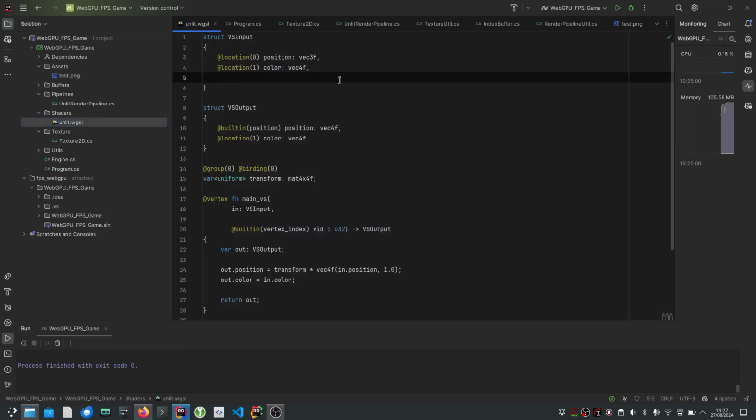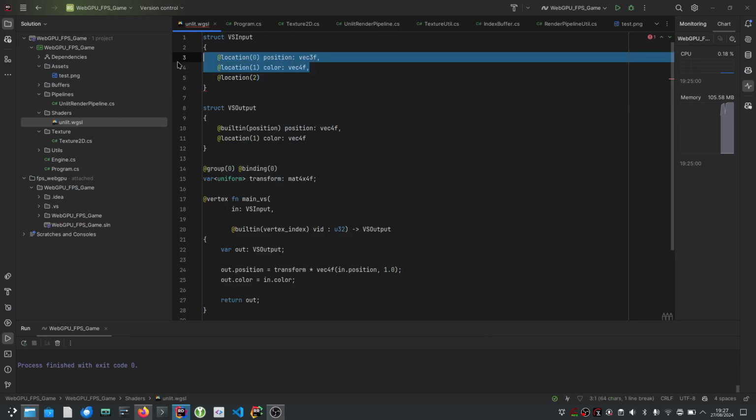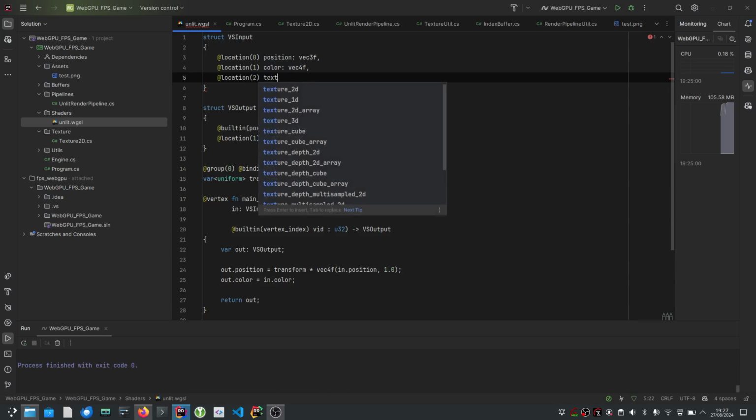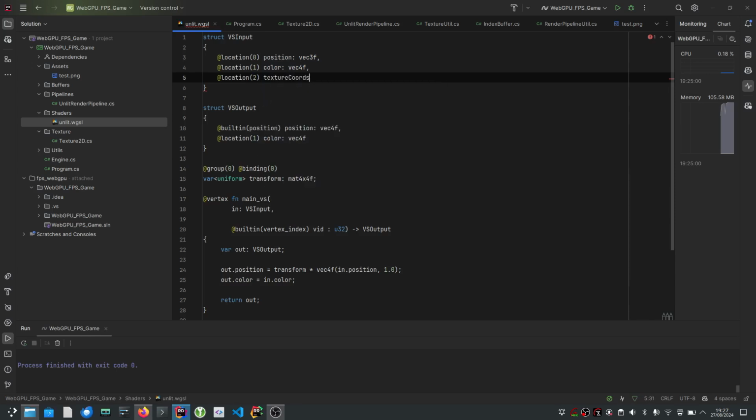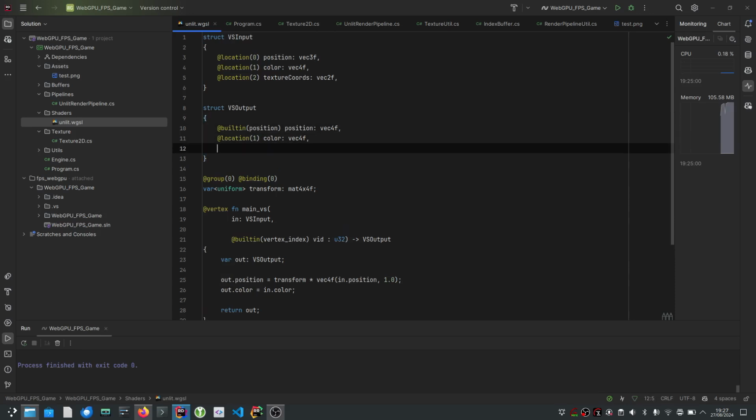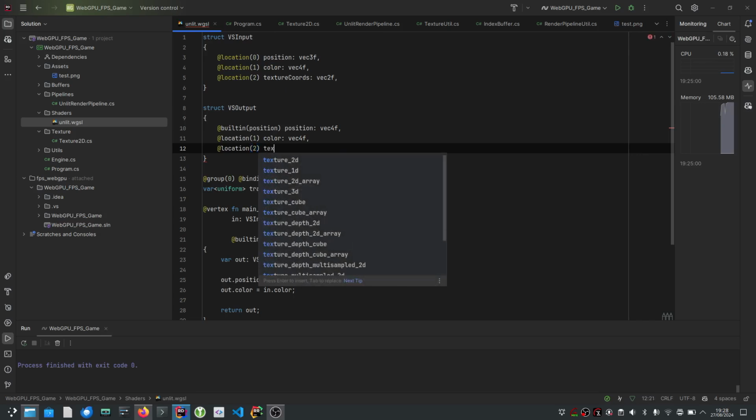So we're going to need the texture coordinate, right? Which is passed alongside our other vertex data, right? It's passed alongside position, color, and now we're just going to have texture coordinates. And it's of type vec2f, right? And then we can output it because we're going to use it in the fragment shader actually, so we just need to pass it along.